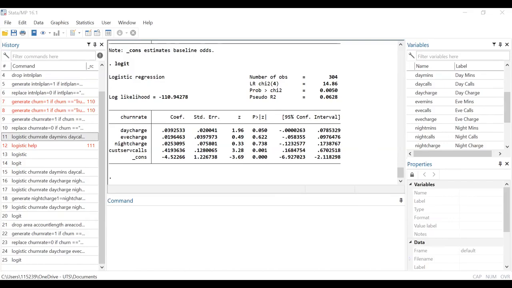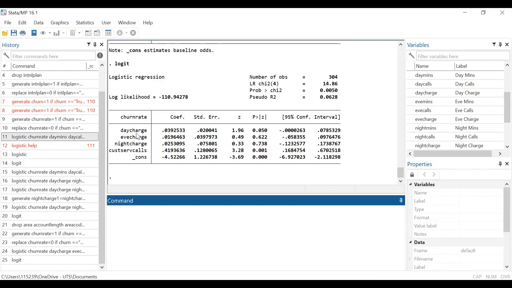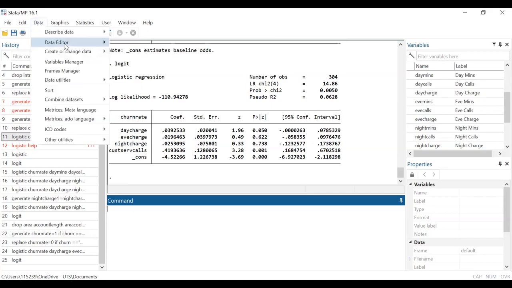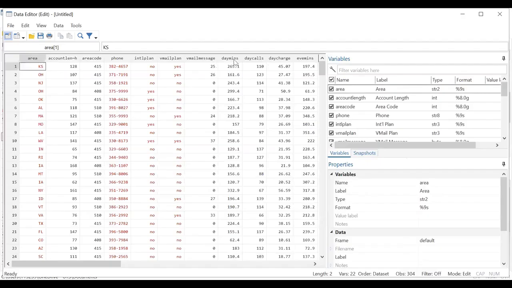Now, I am going to come back over here. We have found that there are two factors, day charges and customer service calls, that are increasing the churn rate. I'm going to discuss these, but let's do one case of predictive analytics. Now that we know that these factors are affecting churn, let us see what happens if the day charges are reduced by a certain number. Let us see the unit of day charges.